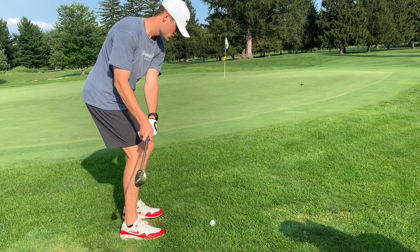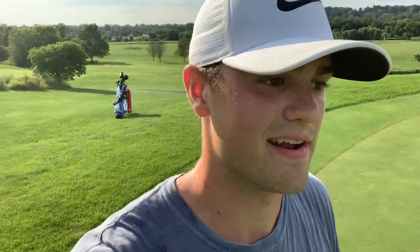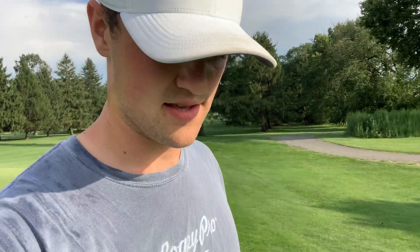I had a pretty good drive there, put myself in a good spot, but then the second shot just got way too much of the ball. I was about 45 yards out, just got way too much and overshot the green. We'll see if we can get it back on — a little up and down for par here. I put myself in a pretty decent spot, not a bad chip. Let's see if we can make a putt. There we go! Not off to a bad start. Typically I don't make those, honestly. We're even right now through one — let's see if we can keep that rolling, maybe get some more pars here.